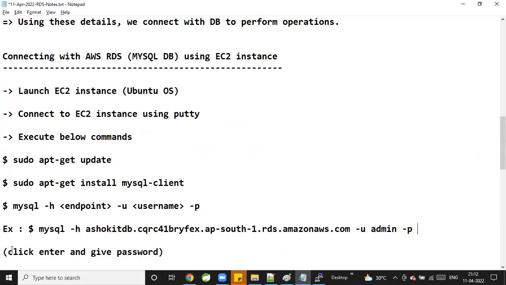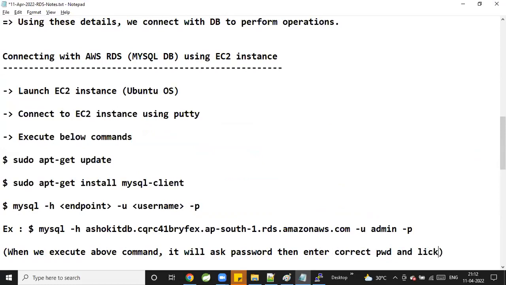It will ask for the password when we execute the above command. Then enter the correct password and click enter.